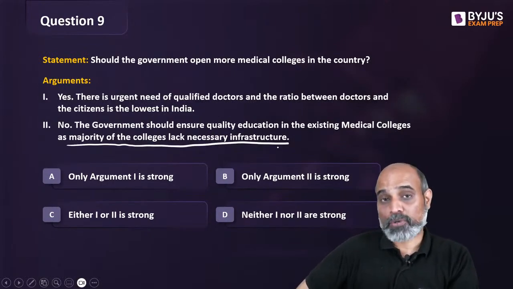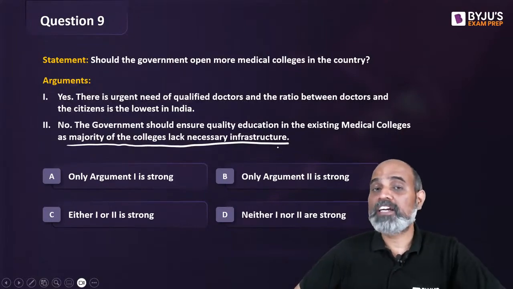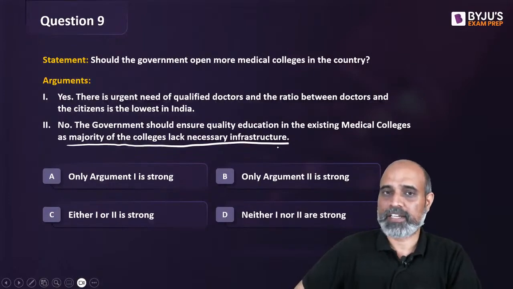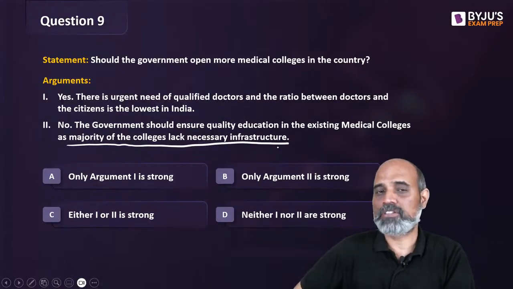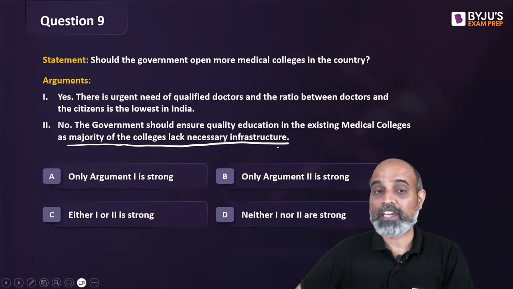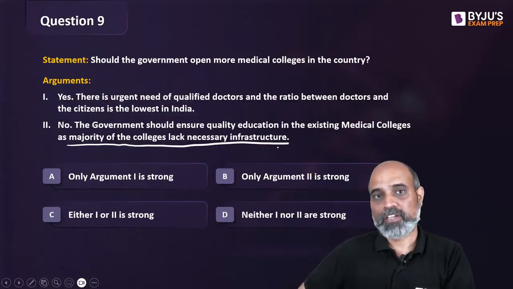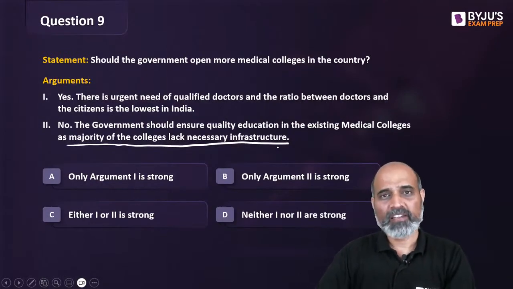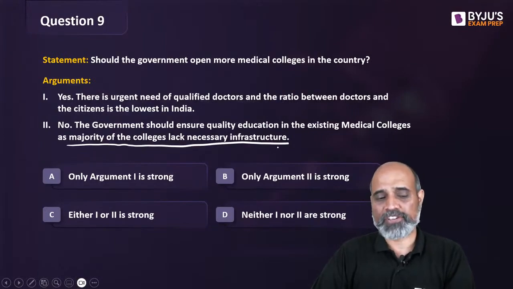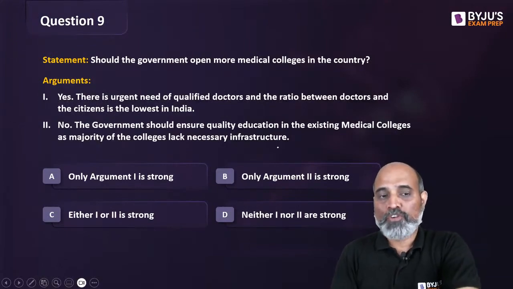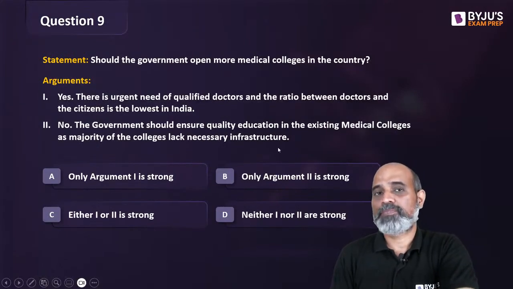ठीक है? तो जस्ट बिकॉज गवर्नमेंट शुड ओपन मोर मेडिकल कॉलेजेस, इफ दिस क्वेश्चन इज आस्क्ड, शुड आई बी लाइक हाँ हाँ खोल दो यार, ये गड़बड़ है इधर इंडिया का पेशेंट एंड डॉक्टर्स का रेशियो? और शुड आई बी लाइक नहीं, आवर इंफ्रास्ट्रक्चर लैक्स राइट नाउ, सो वॉट एवर वी हैव विल नीड टू इंप्रूव दैट ऑन फर्स्ट. नहीं तो इस तरह से तो खुलते चले जाओगे. जस्ट लाइक देयर वाज अ वेव ऑफ इंजीनियरिंग कॉलेजेस एंड इंजीनियर्स सिंस 1990s और अभी तक है. डू यू रियली थिंक दैट एवरी इंजीनियरिंग कॉलेज इज अ गुड वन, गुड एनफ? नहीं ना. So if you compare, which argument do you think is the stronger one?